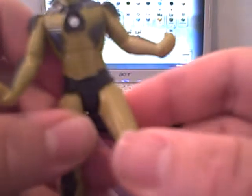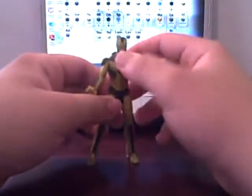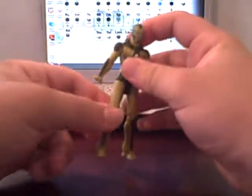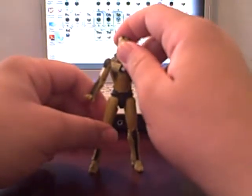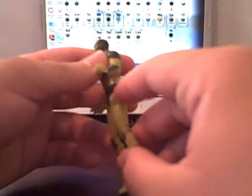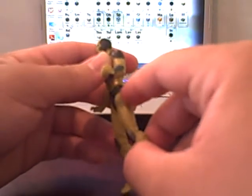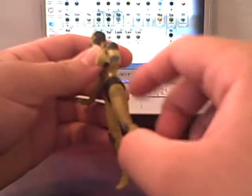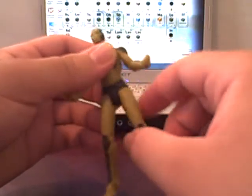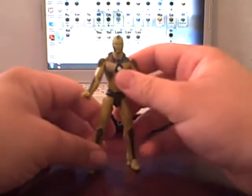But I noticed that as I was doing it, it was starting to leave a mark right there, which is really bad because that's damaging the toy. It's not like my joints are too tight or anything, but it's just a poor design. It can't be helped. Kind of like some of the Iron Man 3 figures that have the little circle here and can't move out. That's not a joint problem. That's actually a design problem. I know a couple of Marvel Universe figures and even some Iron Man 2 figures do that.